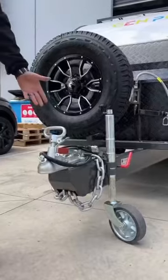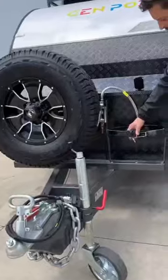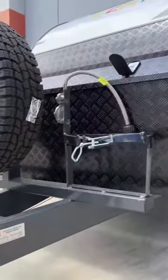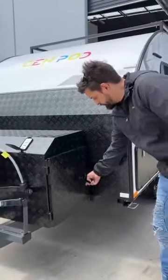So you've got to make sure your car can tow this. This comes with a spare wheel at the front. You've got your gas bottle with a single regulator on the front here, which also has gas for a slide-out kitchen on the side. A toolbox at the front as well.